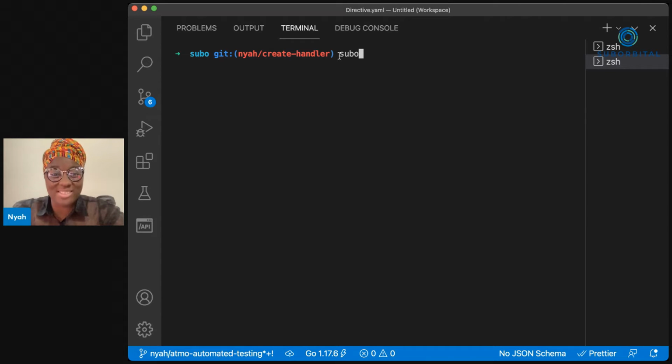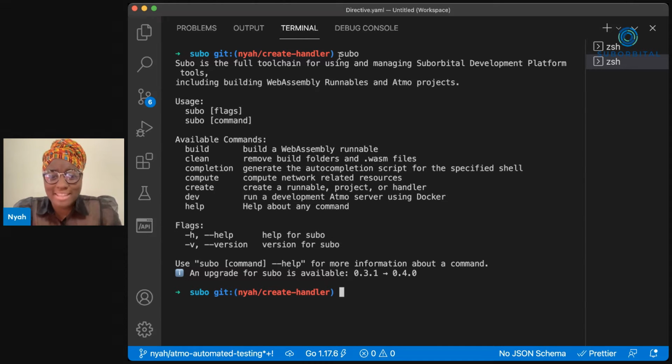Once you have Subo downloaded, of course, you just press enter. And this tells you all the information about how you can use our CLI, what Subo is, and any of the available commands that we're going to use as well. This is really helpful for any help that you're going to need when using our CLI.